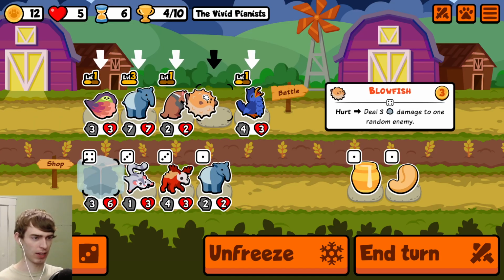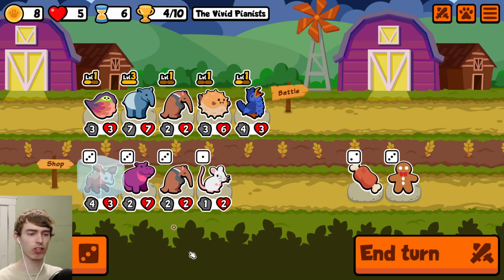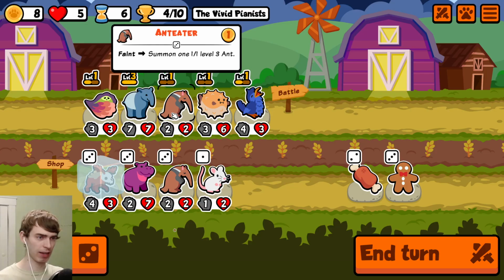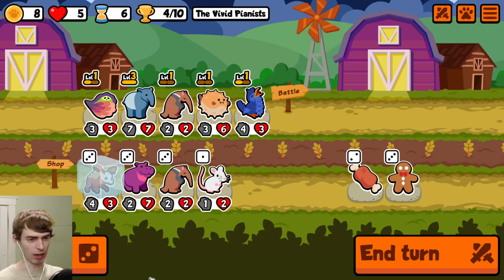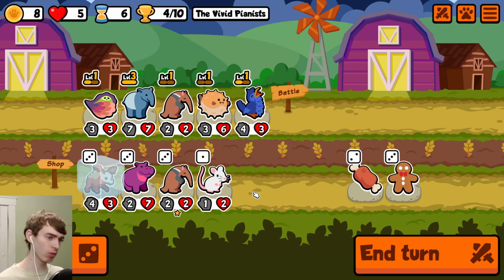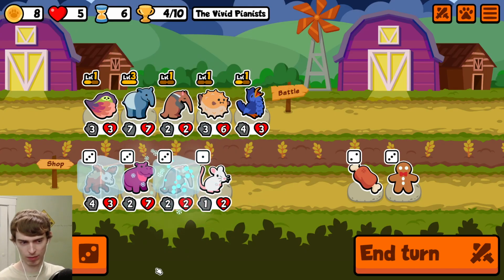We are at a decision point. If you get the Deer Lord to kill the Anteater, that is good, because then you can kill the ant and get a buff on a thing. Alternatively, if we get the umbrella, then maybe we could get a unicorn and start statting up something that way as well. So there's some interest there.